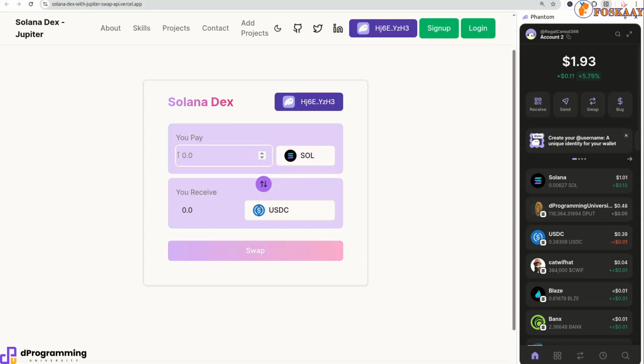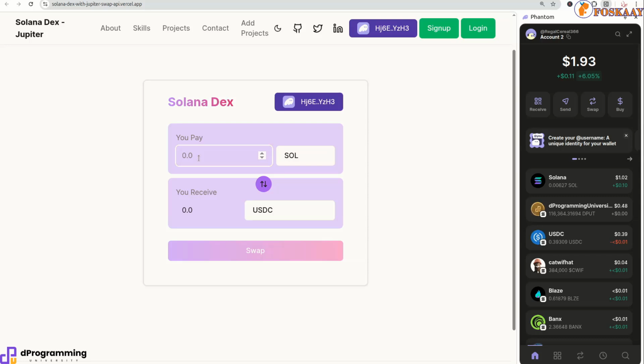We have SOL here. The next thing after the user connects their wallet is that we want to be able to get quotes for the user. So that means the user will know the amount they get. You see it now, this goes on to fetch a quote for the user, and then it will display.